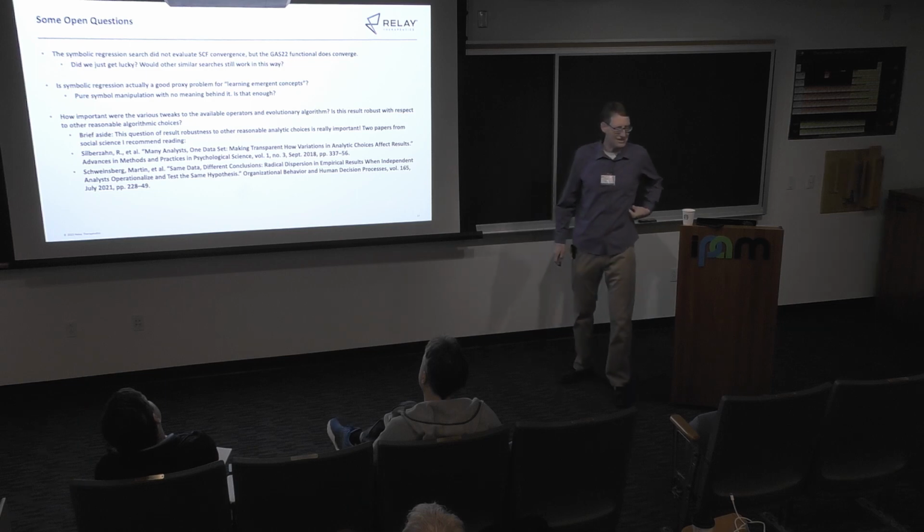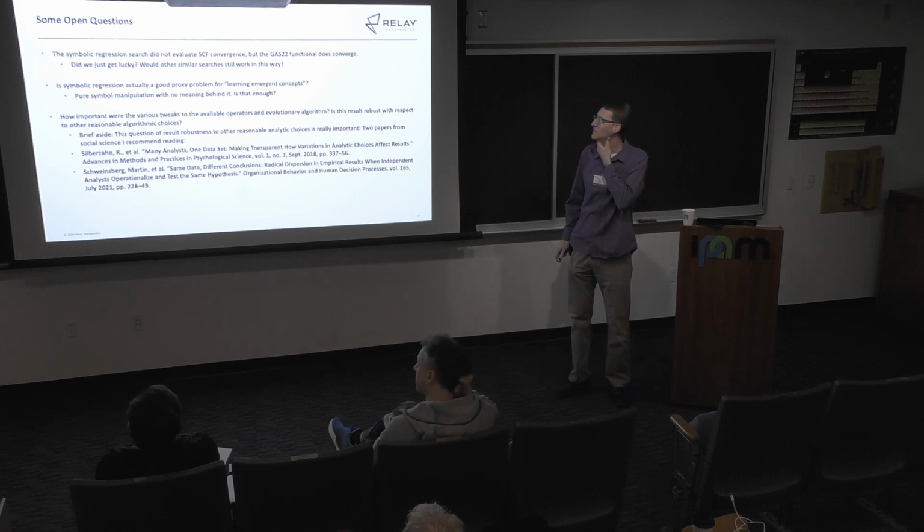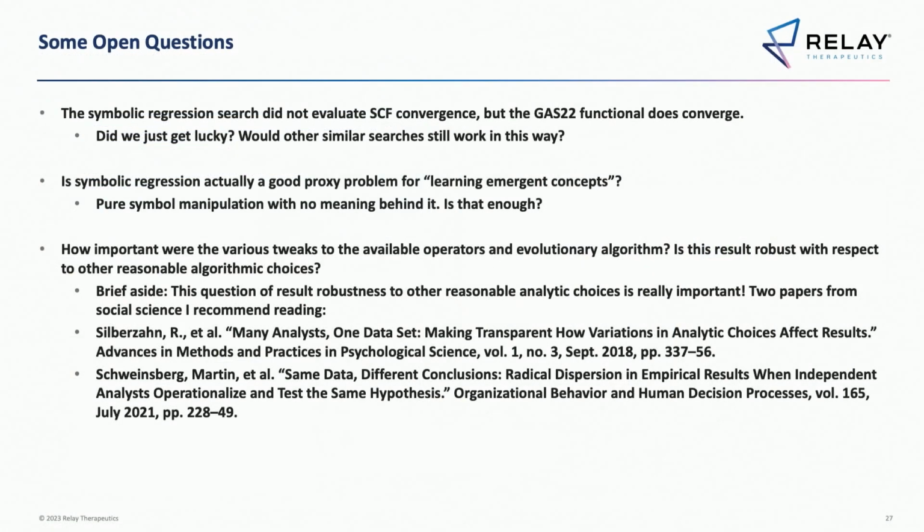And there were a lot of interesting things that we didn't really get to, right? We mentioned earlier that we got this SCF convergence, the self-consistent field convergence. I don't know if we were just lucky, frankly, right? It totally could have ended up that we found a great looking functional, and then we actually run it, and the whole thing diverges, gets to a different density. It could have been a disaster, and it wasn't. So did we just get lucky? Maybe. Did the fact that we constrained the form so much mean that it was going to work out? I don't know. I have no idea.